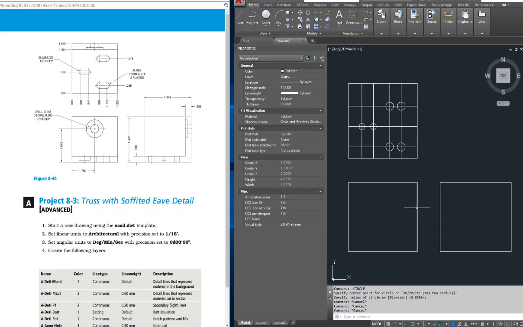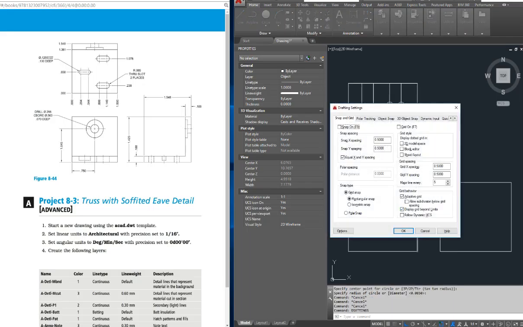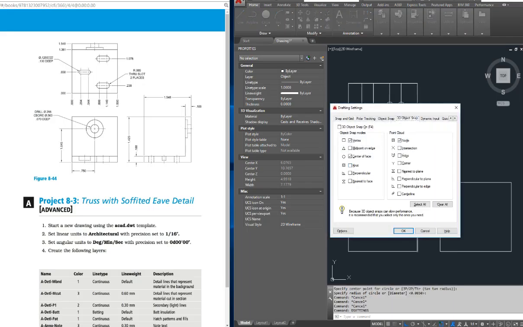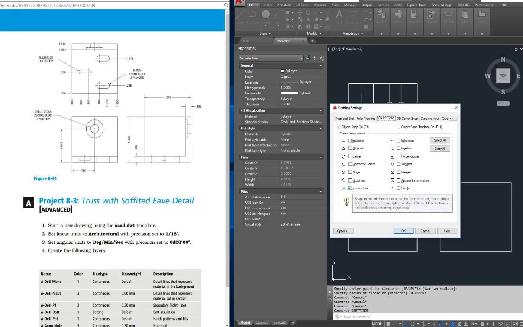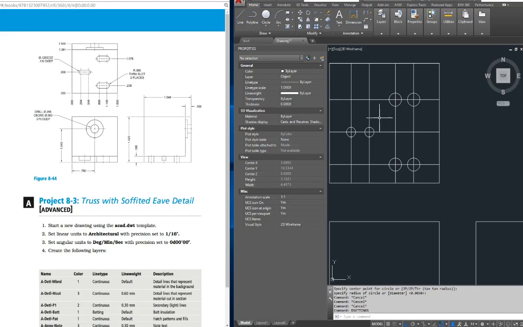Now, in your D settings, under your object snap, it shows us that I've got intersections selected only. So my next few things, it's going to be easier if I have my quadrants turned on. So I'm going to say okay, turn those on. And now I'm just going to draw a line from quadrant to quadrant. I guess I could have used the intersection because I have all those construction lines still.